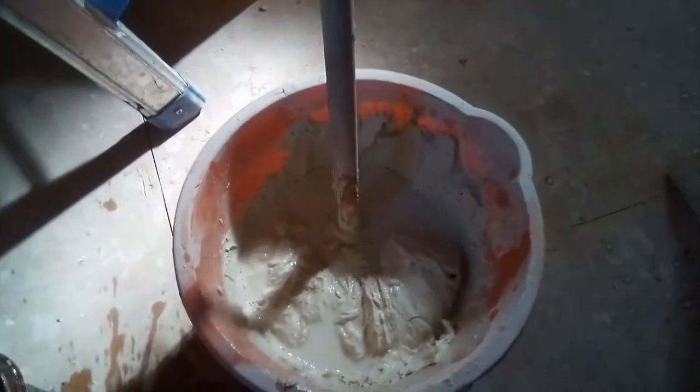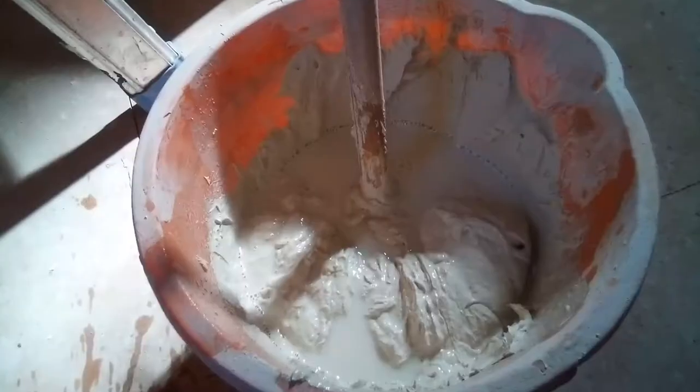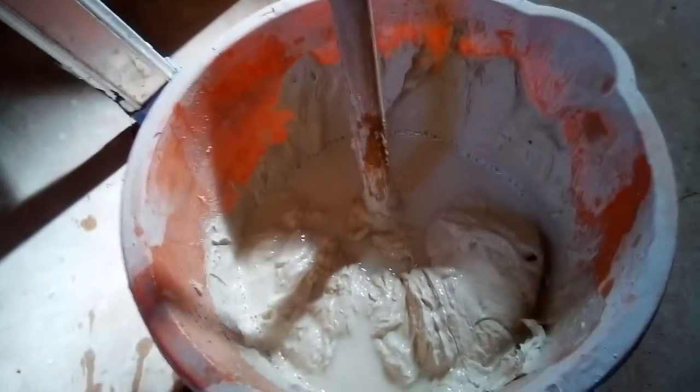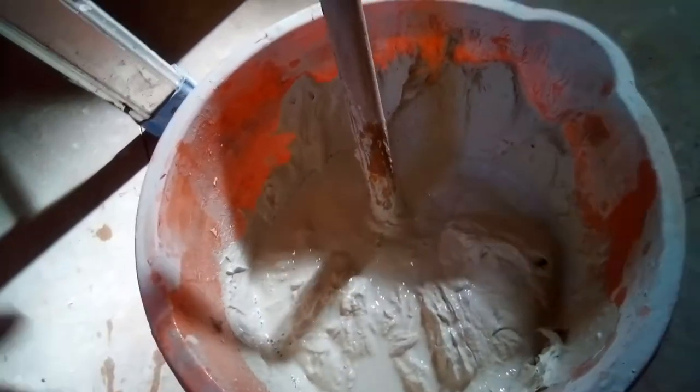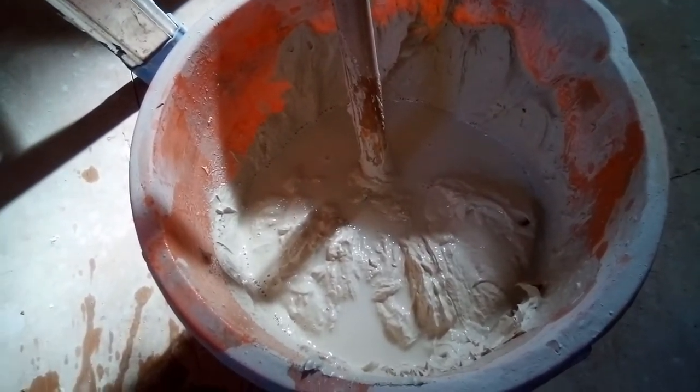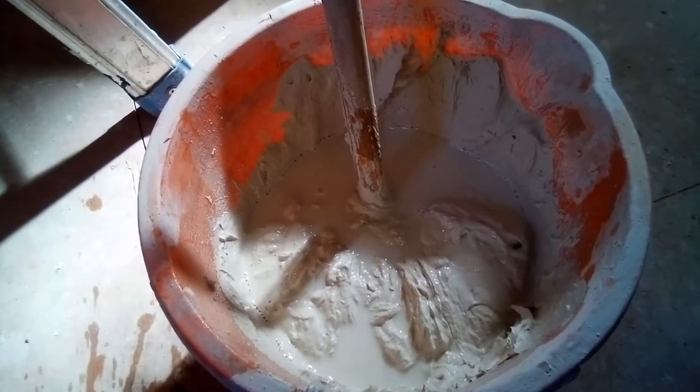When you're mixing your texture down to achieve the correct consistency to blend in the pattern, or make the pattern in a thick state, always add small amounts of water first. Mix this in and check the consistency, and you just keep on going, adding small amounts of water.